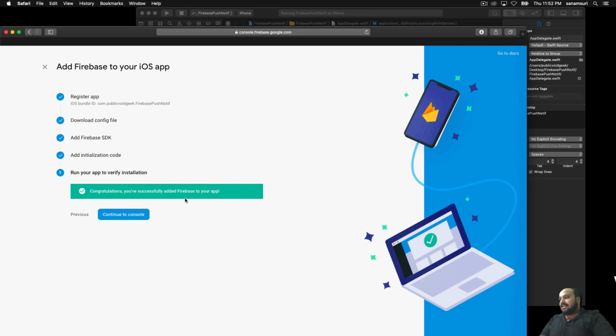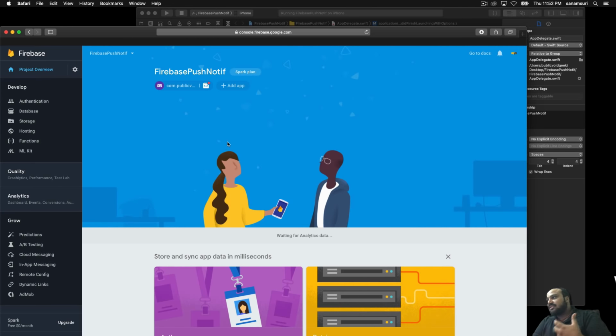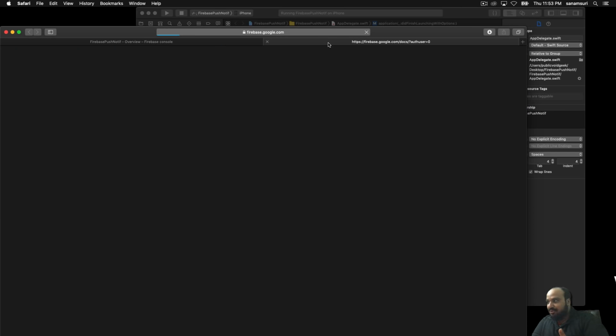So finally it works. Just we had to wait for some time, and then it worked. So I had to close, open, and then it started working. So our app is configured and it is communicating with the Firebase database. Perfect. Now let's try to go to docs and start setting up the push notification.